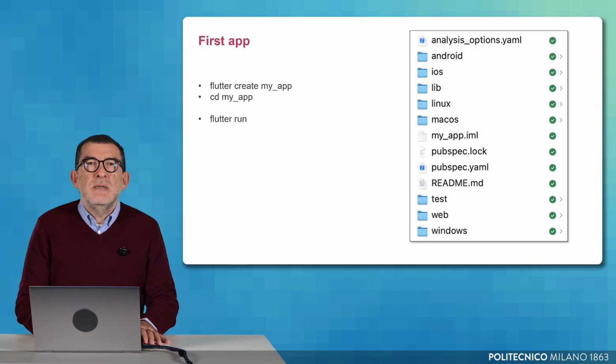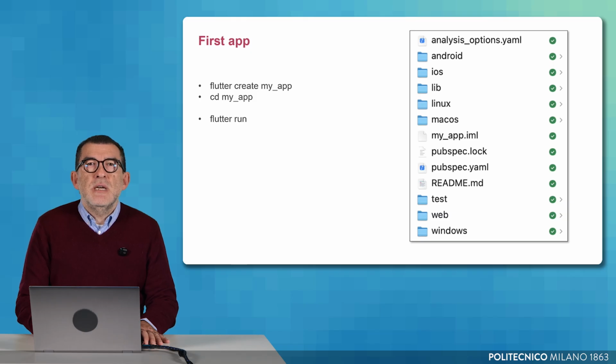Keep in mind that Flutter prefers using underscores in project names, like my_app, rather than camel case, like myApp with uppercase A. For instance, running flutter create my_app will trigger Flutter to generate a set of files and folders. Some of these, like analysis_options.yaml, pubspec.lock, and my_app.iml, can be ignored for now.